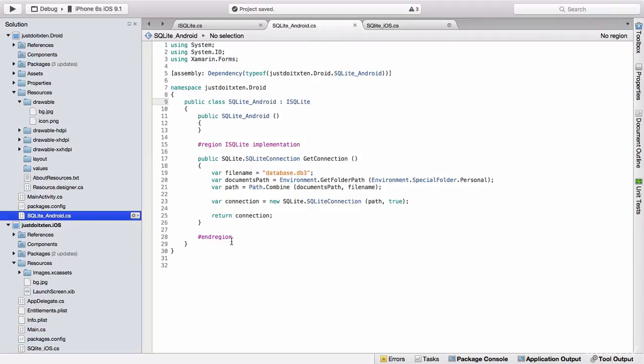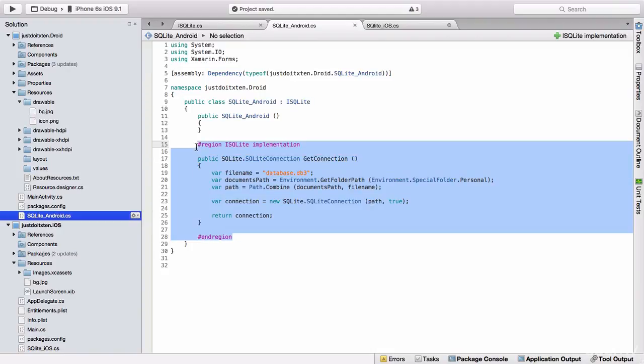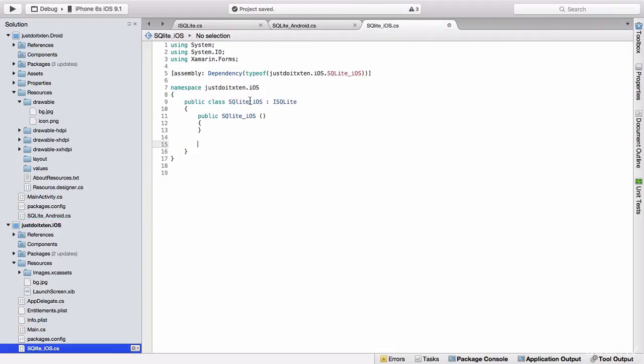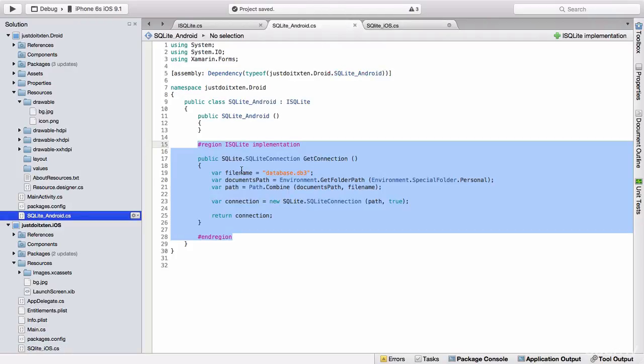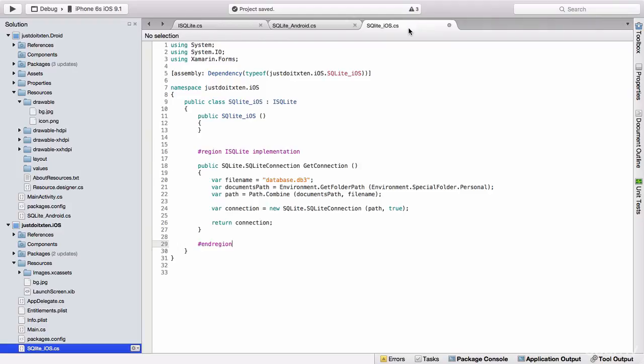So what we can do actually is just copy the Android code straight over to here. I've pressed copy on an empty space, so it's copied nothing. Command C, let's drop that in.